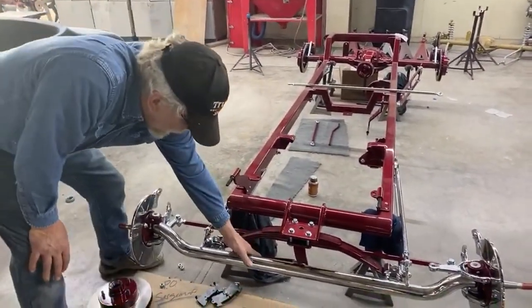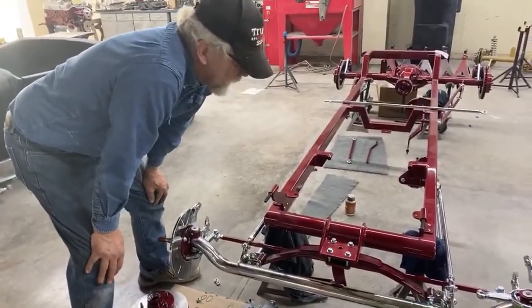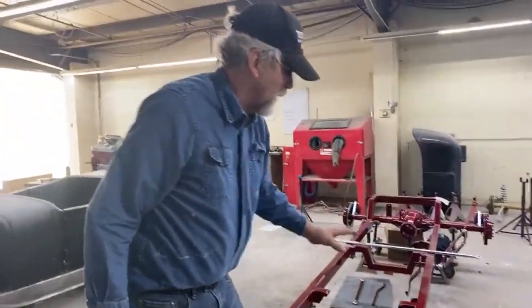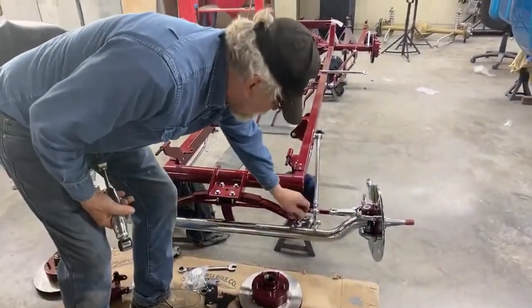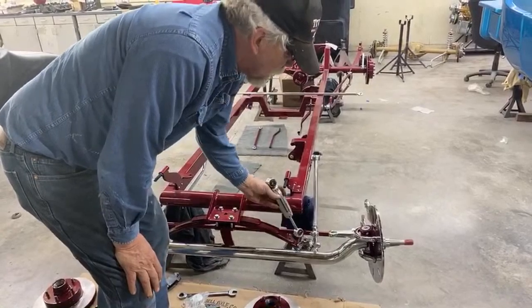We put a panhard rod on, so that keeps the shackles from moving the front end back and forth a little bit. I mentioned that we want to put this bolt in here before we tighten that up. If you got a Spirit style, make sure you do that. These are going to be shocks. Just changing out this on the shackle. Instead of having the one piece, we got the triangulated piece, and it will go on how it goes on.